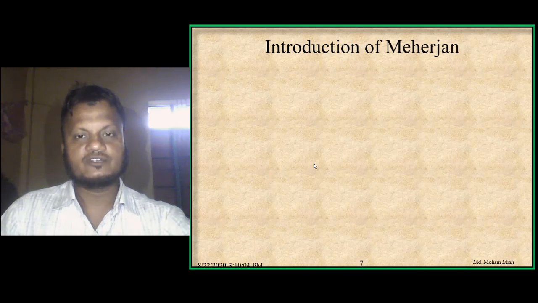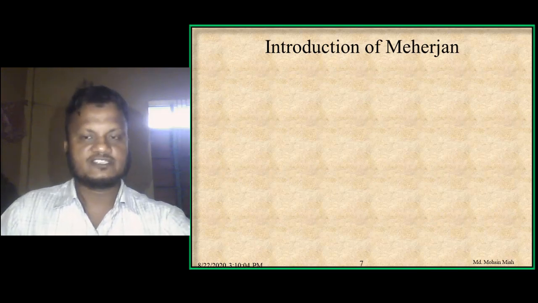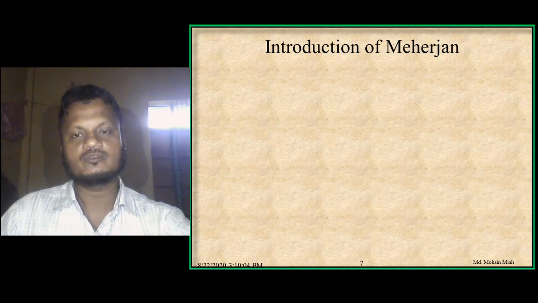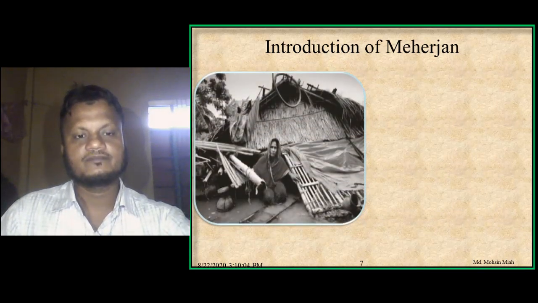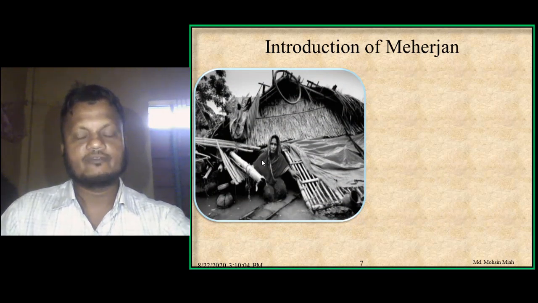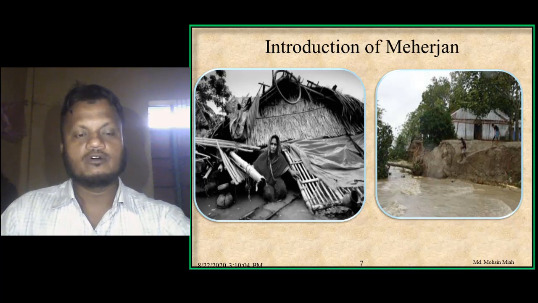Dear learners, before starting my main topic, I want to give you some information about the lesson. The chief character of the lesson is Meherjan, and at first I would like to introduce Meherjan to you. This lady is Meherjan. She is now living in the Shirajganj town protection embankment, having lost all of her properties.